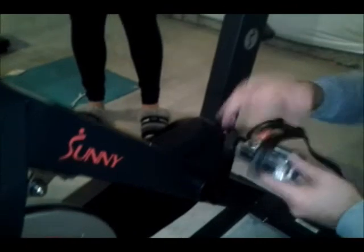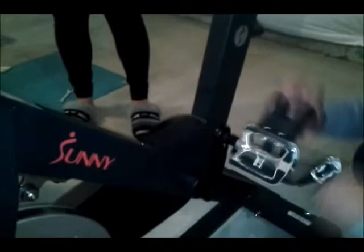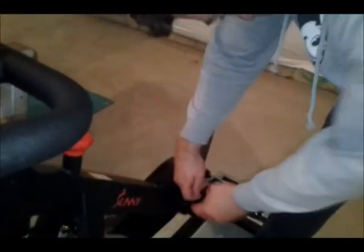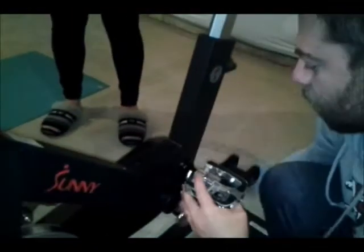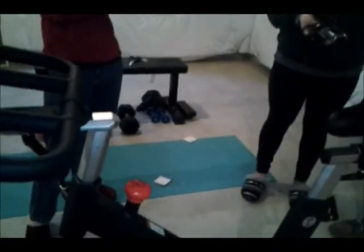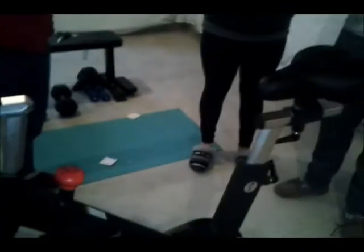Oh, reverse threads, huh? Yeah. So this has reverse threads on it. Okay. Spinning the pedal doesn't actually thread it in, which I guess is what you want. Otherwise, you just undo it. Yeah, right. I think I do this. Screw the left pedal counterclockwise into the left crank. Tighten and secure. Align the right pedal. Right crank. Do the same thing.